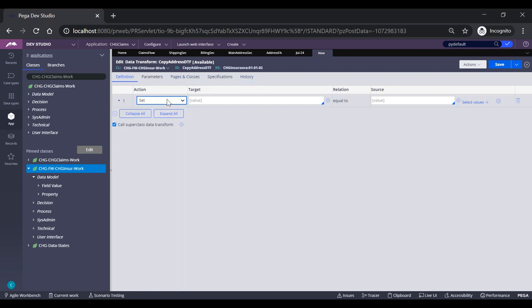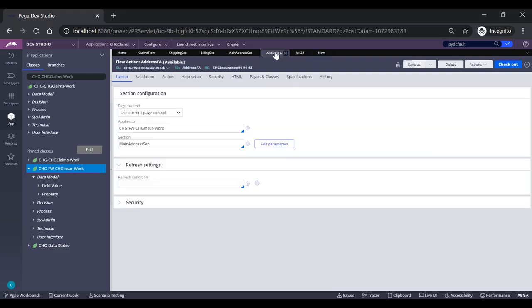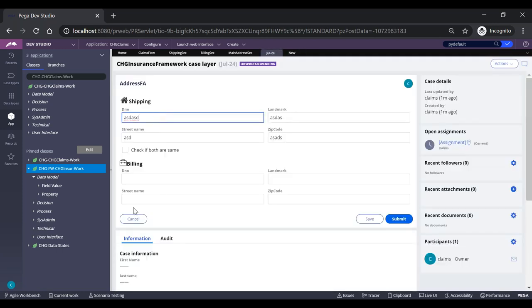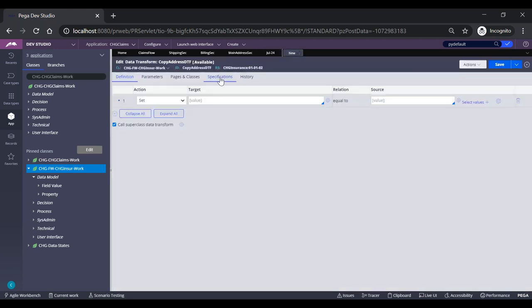Here we can perform some actions. I can set the values from this particular page to the second page. So from this page to this page I can go, or I can set this particular property to the property assigned here. I can go for individual property sets, or I can go for page copy also. This is one page and this is another page, right? So for that, let me show you initially how to set the values here.